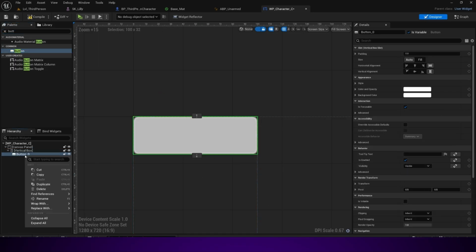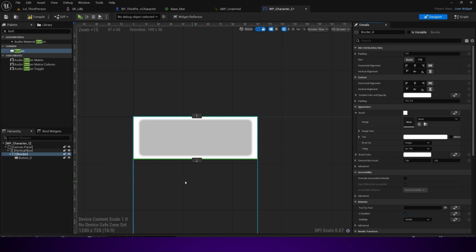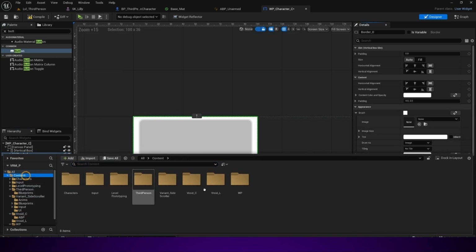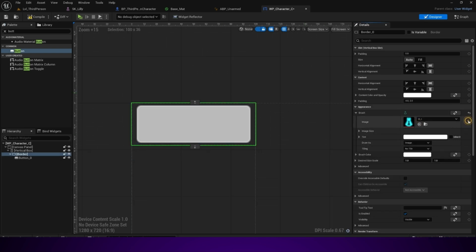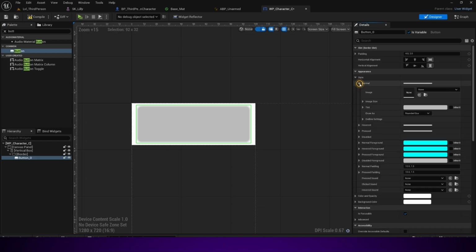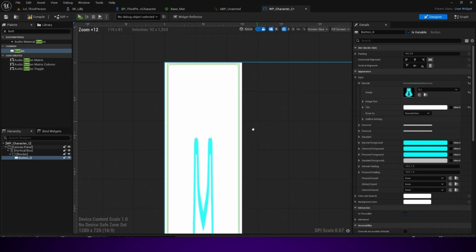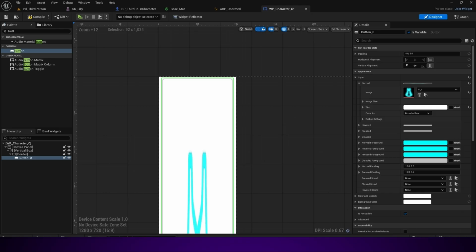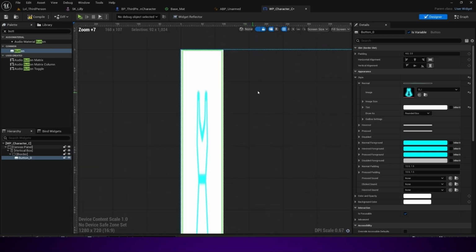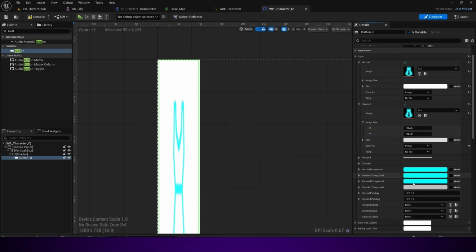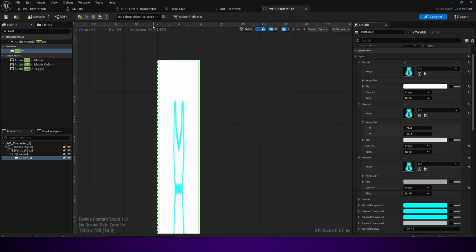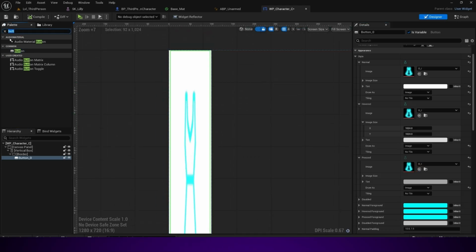Now add a button, wrap it in a border, and place an image inside the button. Assign a dress icon to this image. For the button states, hover and pressed, set it to Draw as Image. Also add a text block for labeling.